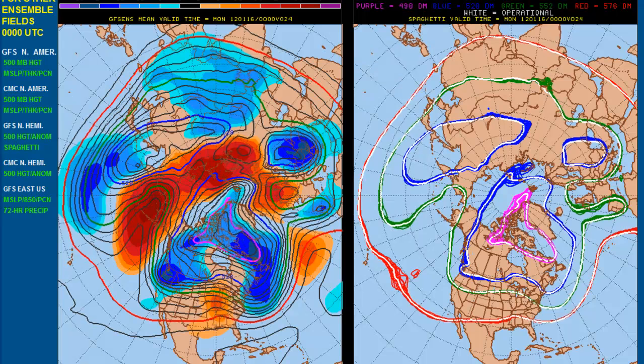We'll take a look really now at the GFS ensemble forecast. And we're starting off here at just 24 hours. So this is the pattern right now. A few things we want to look at here on the left side. These are the 500 millibar anomalies from the middle of the atmosphere, meaning departure from normal heights. So we can get a good idea as to where the troughs and the ridges are, and where the cold and warm air is.